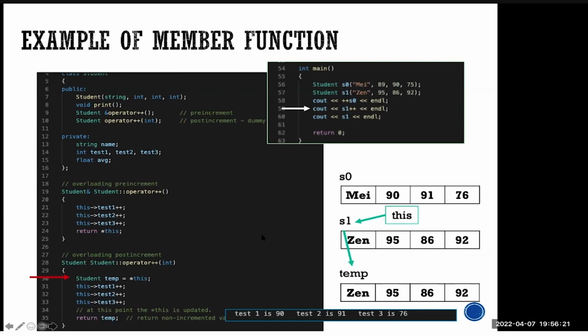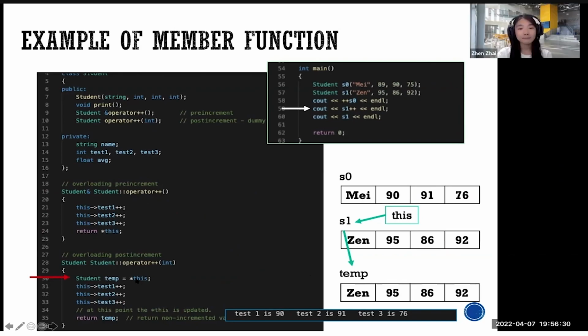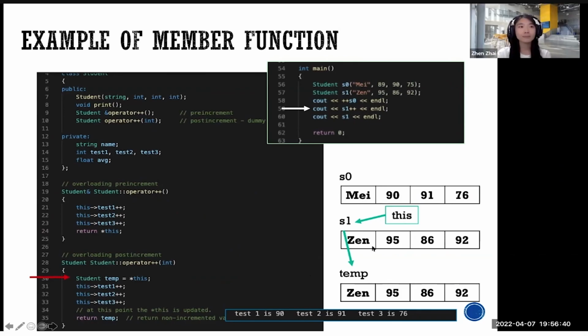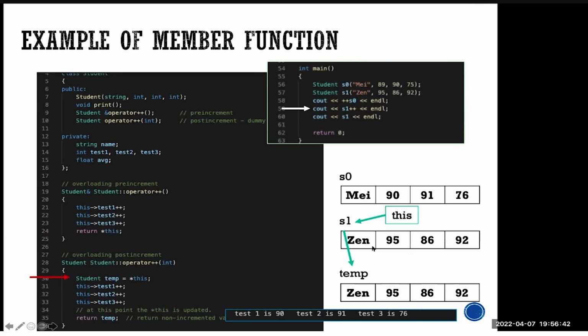Hey, Professor. The star means the reference, right? Does this mean address? But this is just a pointer, right? Yeah, this is a pointer.